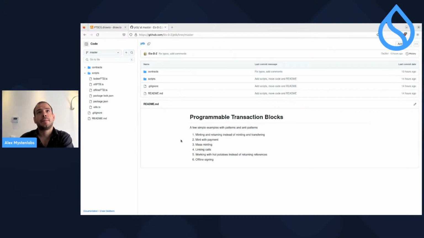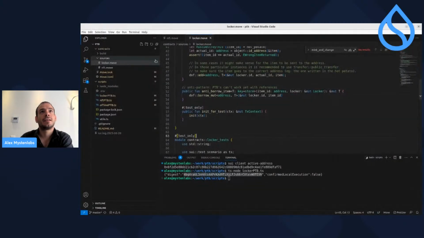In the interest of time, there's another topic that will be added in the future in this repo, and that is how we make sponsored transactions. We can do sponsored transactions where the owner of the objects that are going to be used in the transaction is signing the transaction, and another address is going to provide the gas object and is going to sign the transaction as well. This was not included, but it will be in the near future. So let's dive into the code.